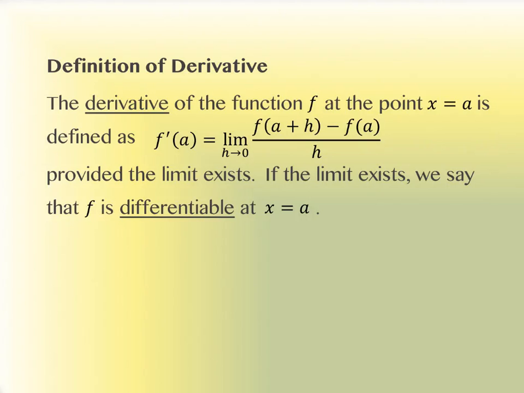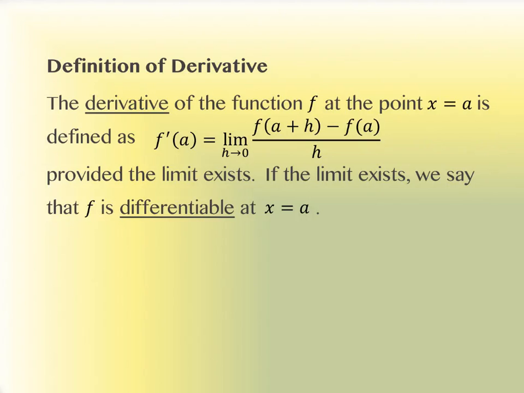And where have you seen this before? We had two different things we saw it in. What were they? Slope of a tangent line and velocity, right? Instantaneous velocity. So this is our third name for the same thing. We now have three names for the same quantity. We have slope of a tangent line, we have instantaneous velocity, and we have derivative. I'm sure you don't have three names for anything else in your life, do you?